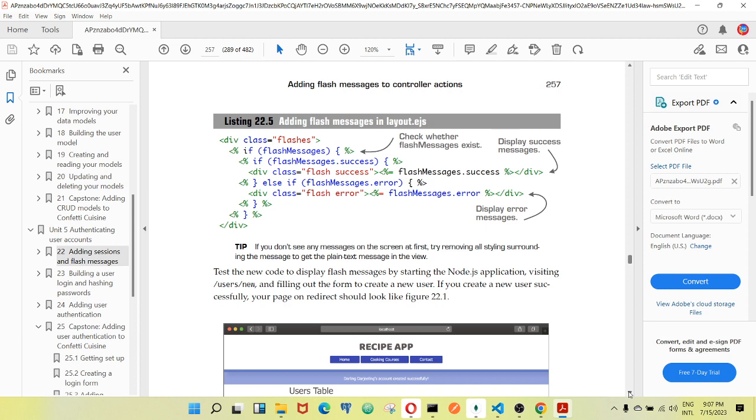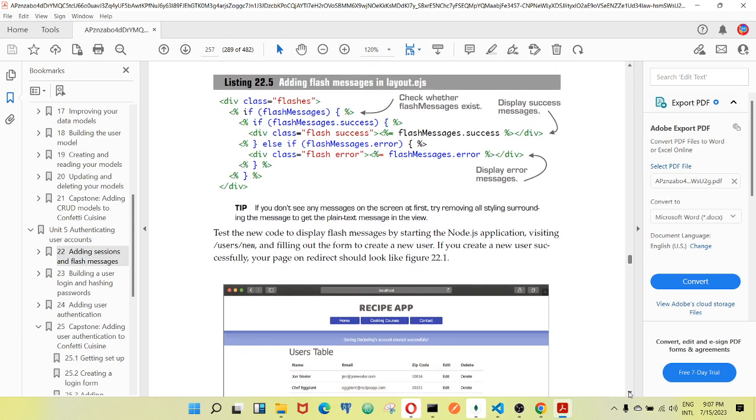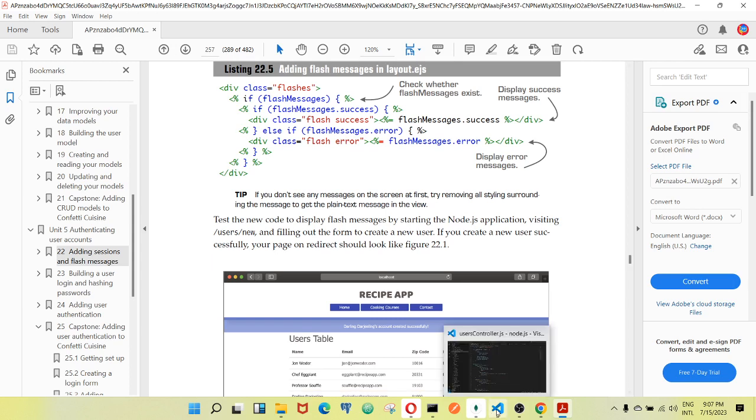Test this new code to display flash messages by starting the Node.js application, visiting users/new.